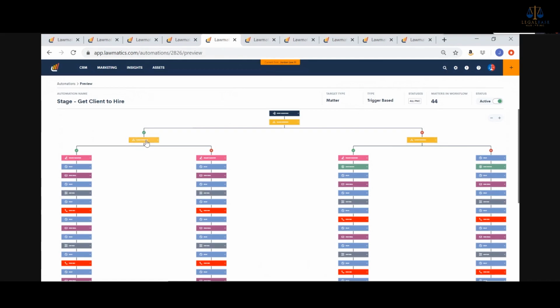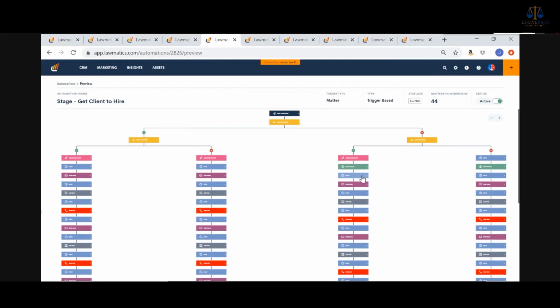So for personal injury, if there's a co-counsel, it's going to send a different contract. For if they've already signed a contract, it'll send it or not. For personal injury, it's not going to send an invoice. Otherwise, it is going to send an invoice, and that's through LawPay. So Lawmatics doesn't process itself, but it will integrate with LawPay to send an automatic invoice all through the system.